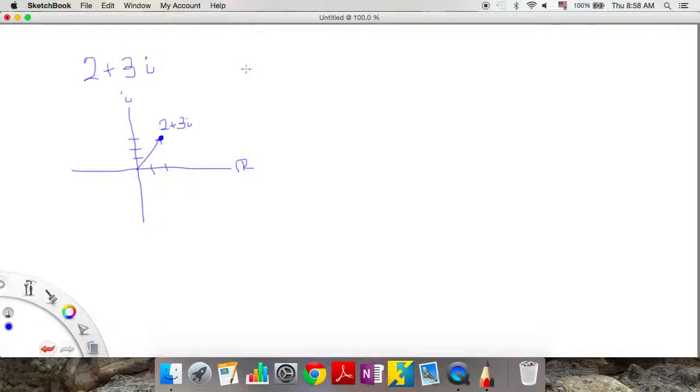We can look for the modulus, which is r, the absolute value of the complex number, and the way we calculate that is by taking the square root of each of the pieces squared. So we get the square root of 13. What that tells us is this is 2 on the real and 3 on the imaginary, and the length from the origin is the square root of 13. It's a right triangle, Pythagorean theorem, but the modulus r is the square root of 13 for this example.